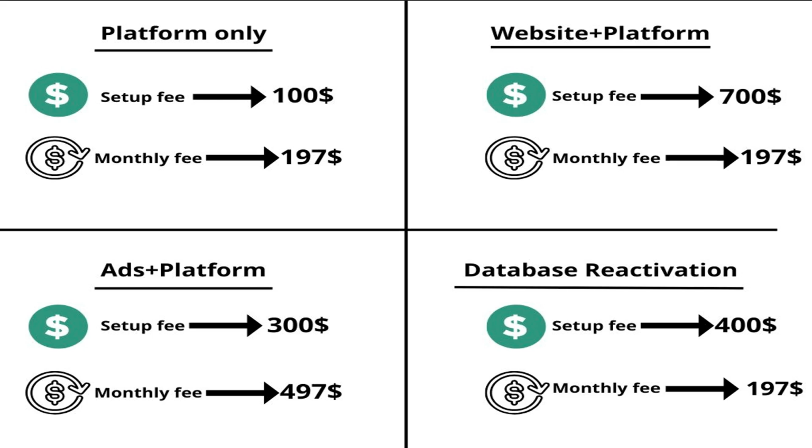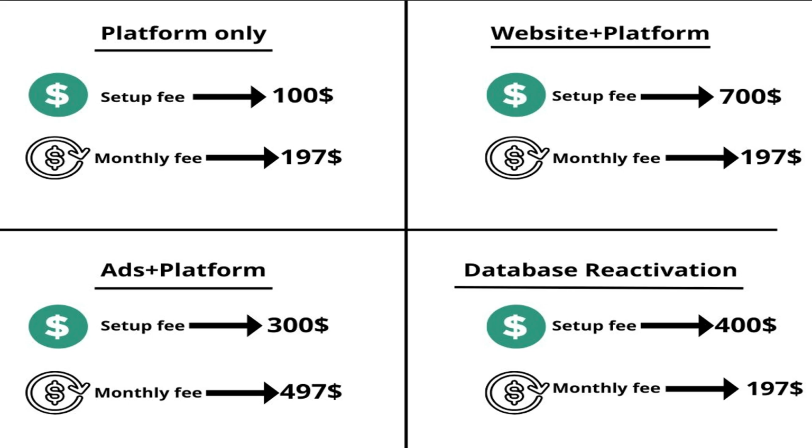First, let's start with the most basic offer, the platform-only package. This is basically you selling just the GoHighLevel software to your clients, nothing extra. The idea is to give them a powerful tool to run their business. Now let's talk advantages. First, it's super simple for you. You don't have to spend hours setting things up, just onboard them, give them access, and you are done.